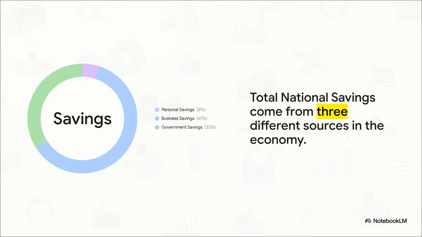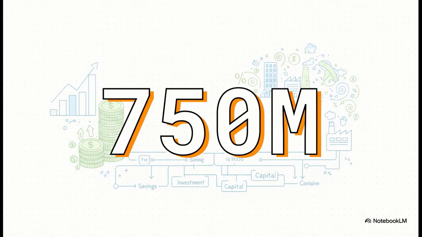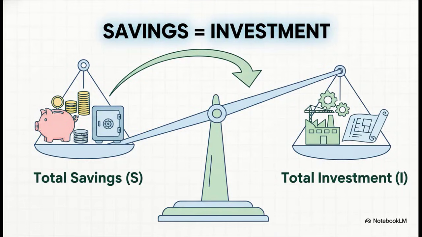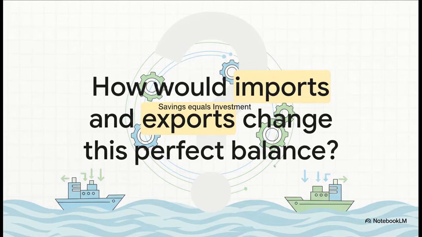Now let's look at this from the saving side. Remember all those pools of savings: $40 million that people saved, $250 million the government saved, and $460 million that businesses saved. Add those all up: 40 plus 460 plus 250 gives us a grand total for national savings of $750 million. That number sound familiar? There it is — the big reveal. The $750 million that everyone saved is exactly equal to the $750 million that was invested. This isn't magic and it's not a coincidence. It's the most fundamental rule in all of macroeconomics: every single dollar that gets saved in an economy provides a dollar for someone else to invest. Savings equals investment — that's the bedrock of how we understand an economy.